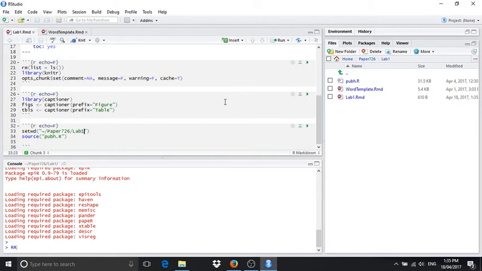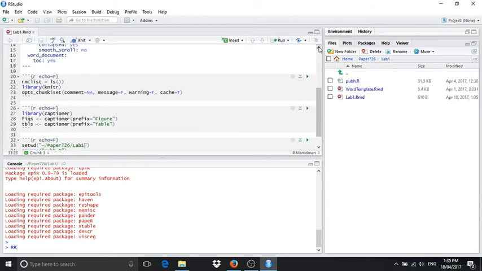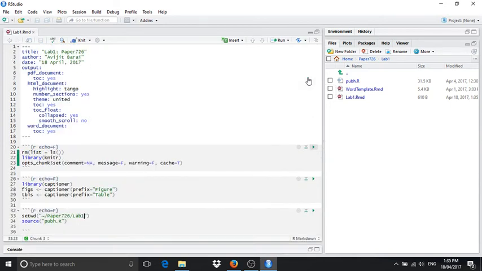Right. The next thing I need to do is I need to run those chunks to make sure that there is no error in it. Otherwise, when we go to knit it, that will be a bit of a problem. So make sure that the warning is false, message is false, comment not applicable, and cache true, so that all these files, graphs, and other stuff are saved in the same subfolder or the working directory. So let's run this chunk. So looks like there is no error in this chunk. Then run this chunk again. It worked very well.